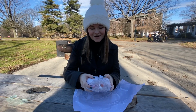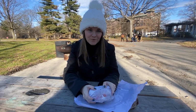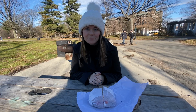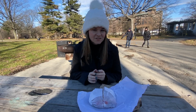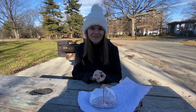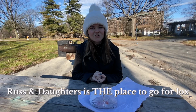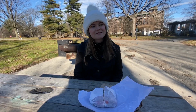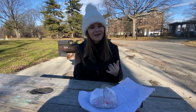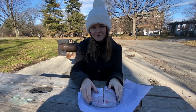Okay, so I have here a lox bagel. I have genuinely never had one of these before. I went to Flatbush Bagels in Prospect Lefferts Gardens, or Flatbush. The reason that I opted to go somewhere like that rather than going to Russ and Daughters is because I've just always been underwhelmed by those spots that everyone says you have to go to. I feel like this is gonna be just as good. If I'm wrong, please let me know in the comments if you really think I need to go to Russ and Daughters, and maybe I will, but I feel like this is gonna be delicious.